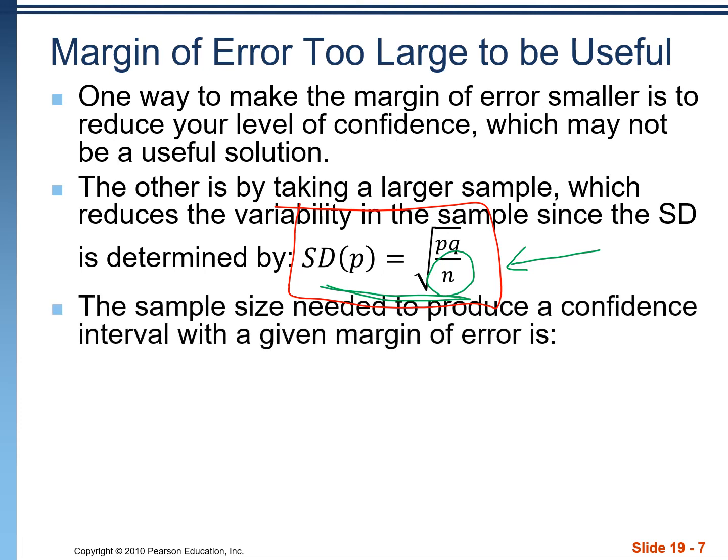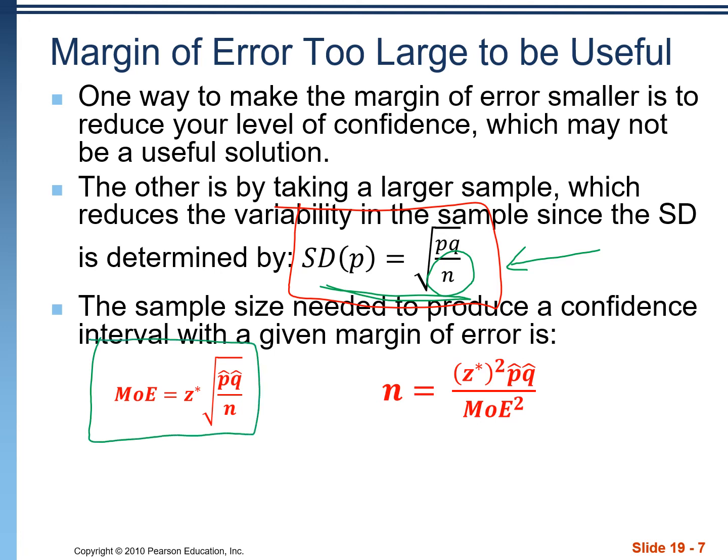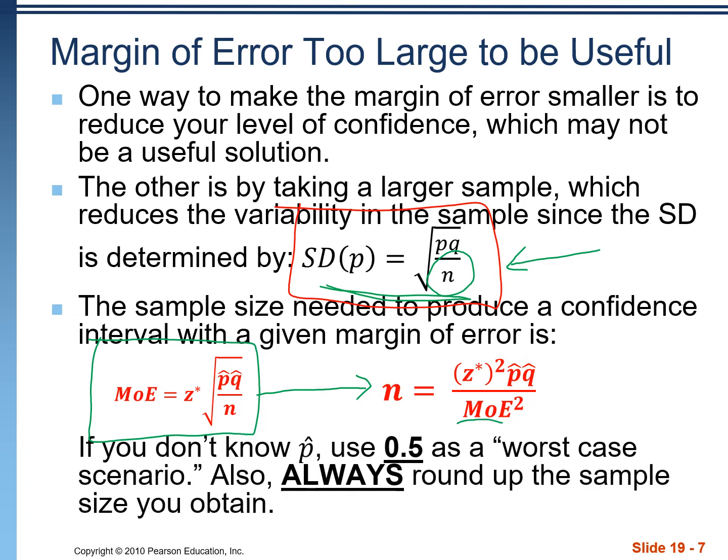Sometimes you'll be asked to find a sample size for an interval with a given margin of error. So we're just going to take this margin of error equation, the z-score times that standard deviation, and we rearrange it. So it's n equals, and we plug in everything. We plug in our z-score, p hat and q hat, and the margin of error it gives us. Whatever we get here, we're always going to round it up to the next highest integer. And if it doesn't tell us what p hat is, we use 0.5 for both of these, p hat and q hat. That's kind of like a worst case scenario.